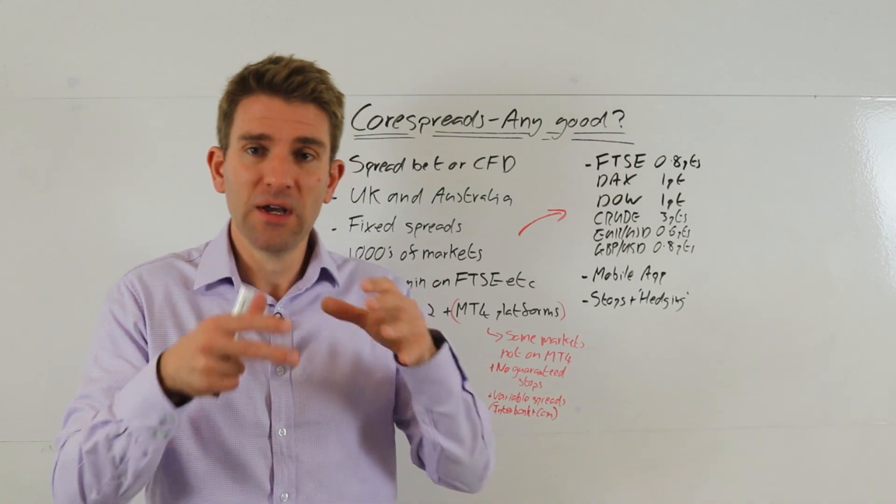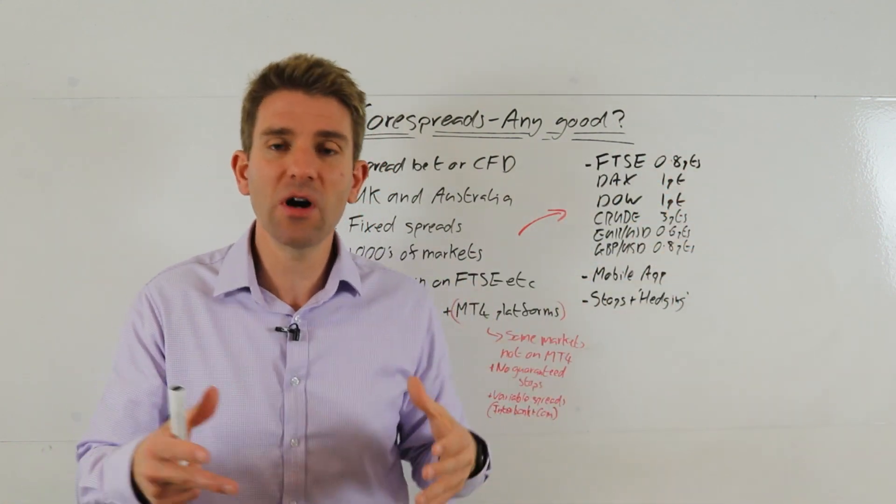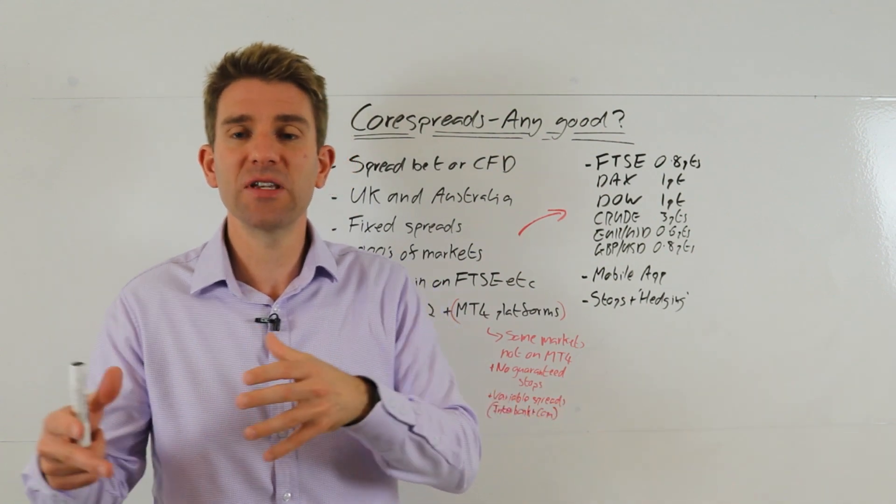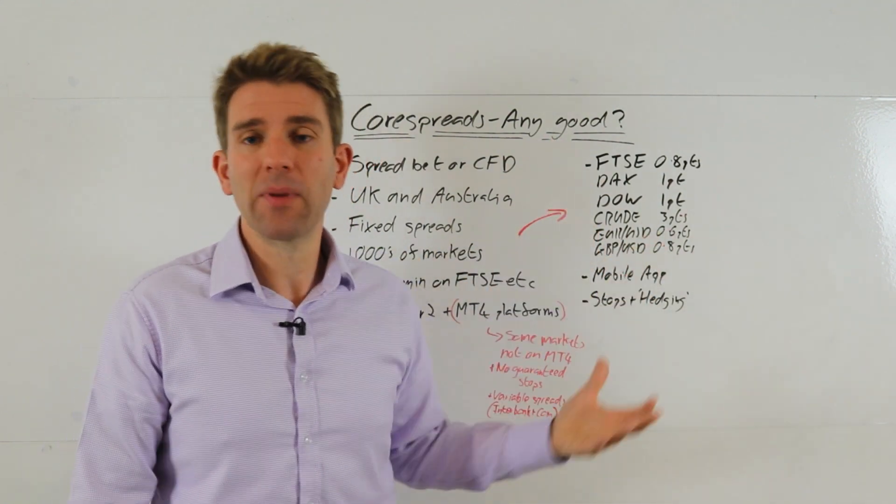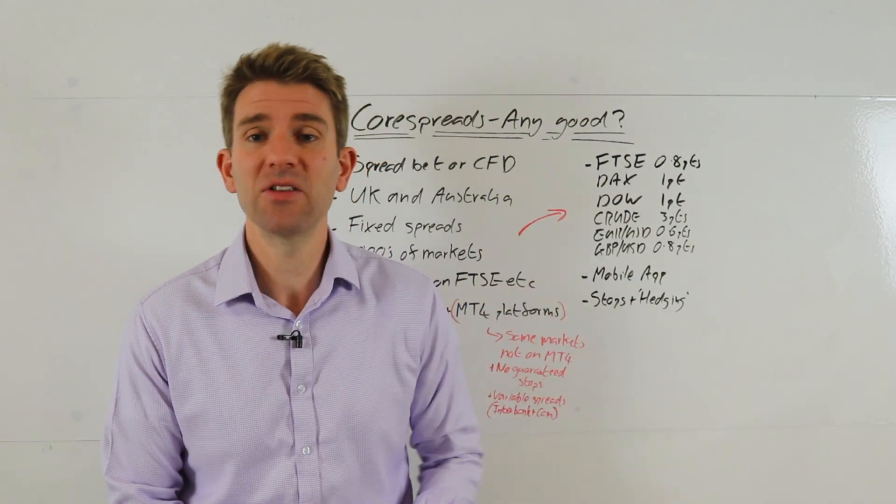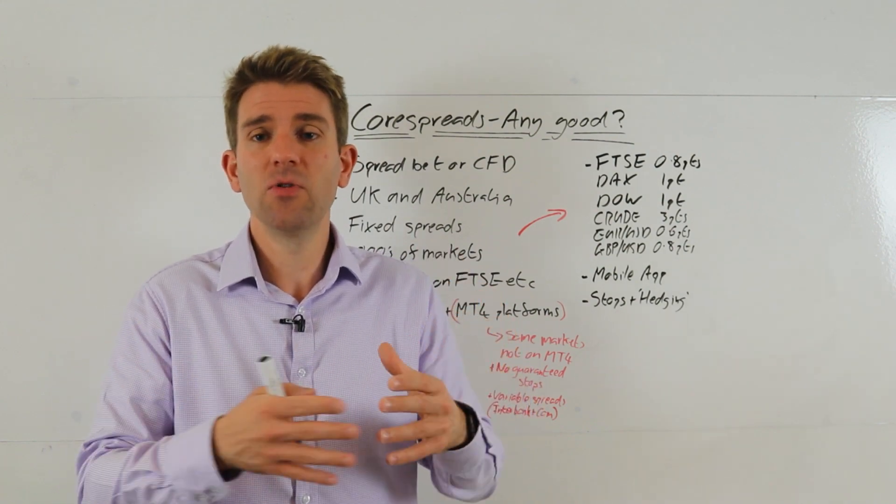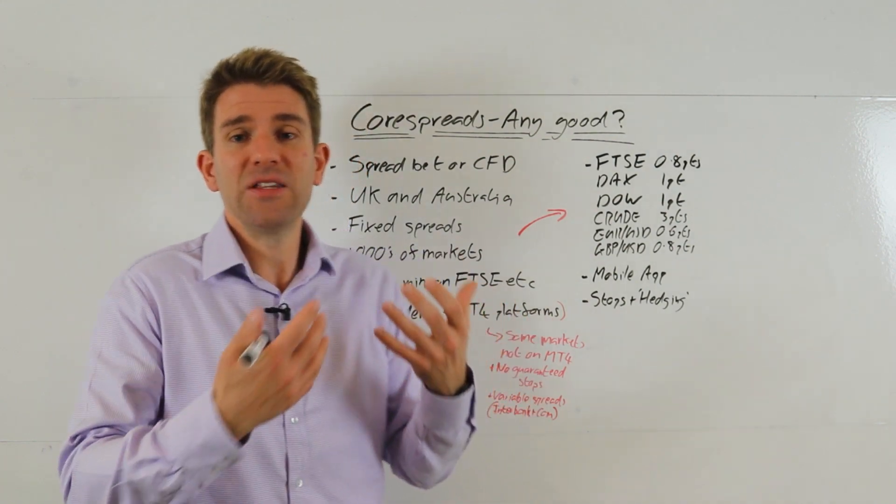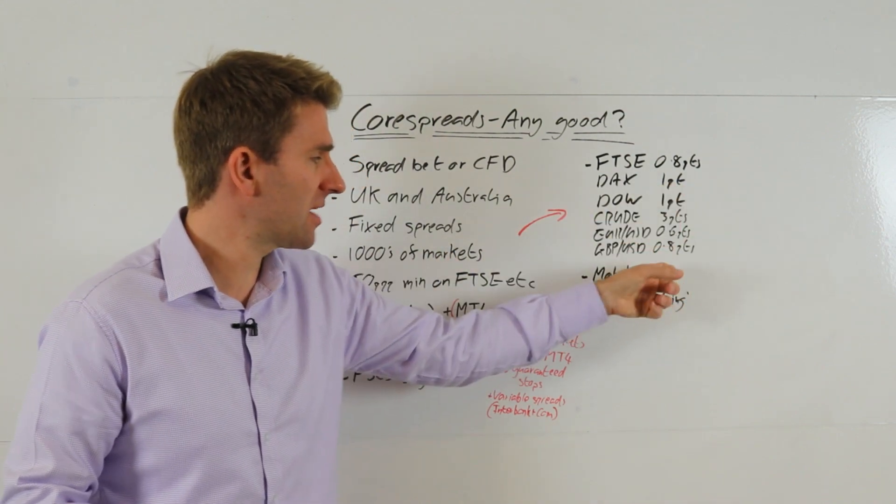But most people are probably going to trade on the Core Trader 2 platform, especially if you're trading the indices. If you're kind of dabbling in forex from time to time and maybe you're doing your analysis on other charts, but they do offer charts as well within their platform which I've had a look at and they're adequate. They've got some indicators on there, they've got some functionality. You can pop them out into another tab, so they are what they are and you can use that quite effectively. They've got a mobile app - we'll look at the spreads in a second.